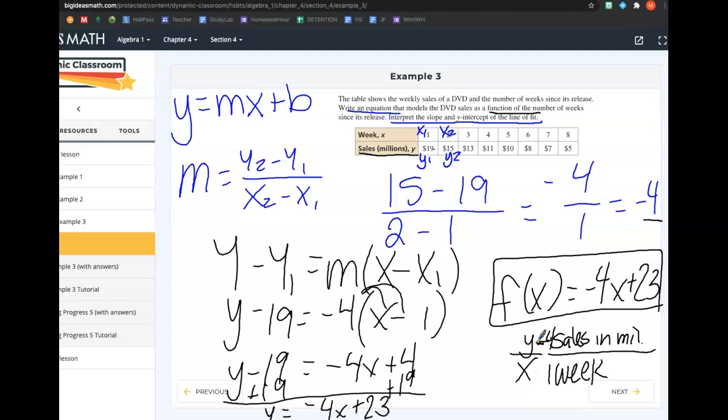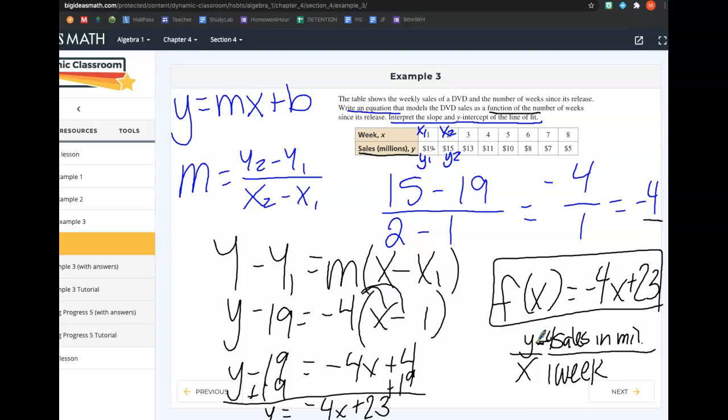So when we are talking about it decreases $4 million per 1 week, it kind of makes sense in the context of our story problem because we're talking about DVDs. So when that DVD first comes out, a lot of people buy it, right? And then slowly, as time goes on, people either have it and don't want to buy two, or it runs out of being the newest thing. Well, it's over the United States. It's not just Central City.